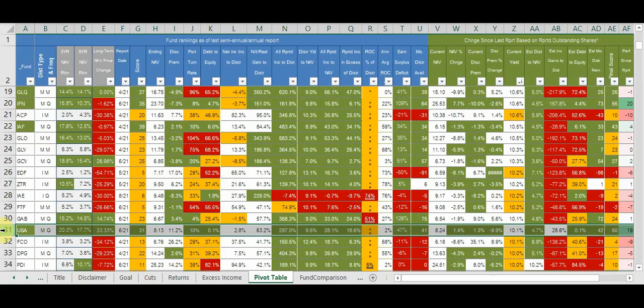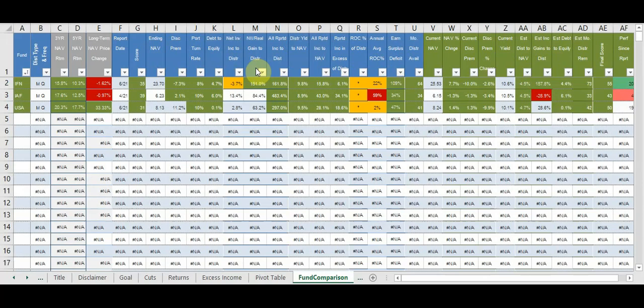So then the question becomes, how do you decide which one to choose? And this is when the fund comparison tool comes into play. I have already taken the liberty of entering our selections into the fund comparison tool. But before we go over that, I want to highlight some of the features that the fund comparison tool offers you. The fund comparison tool is kind of like a super screener to the super screener.